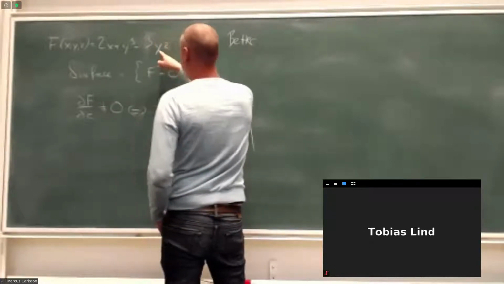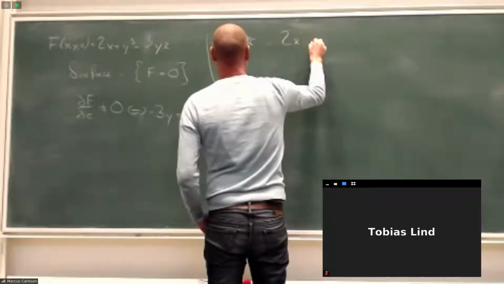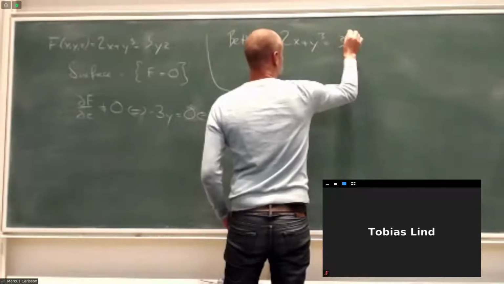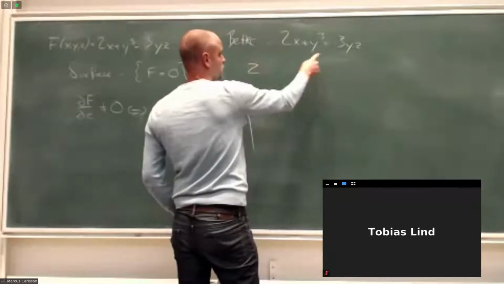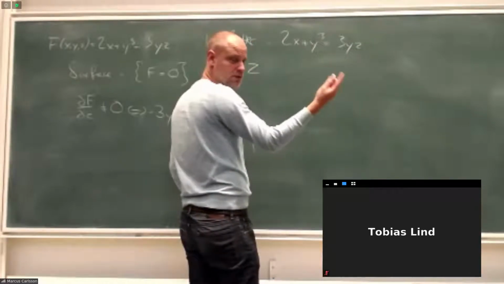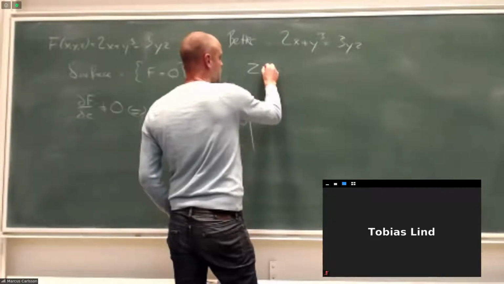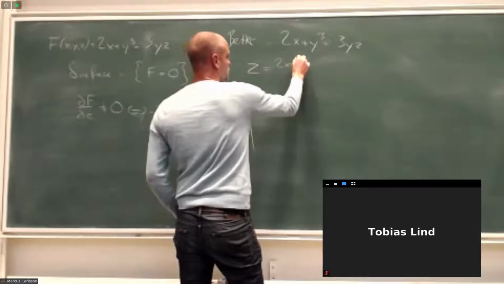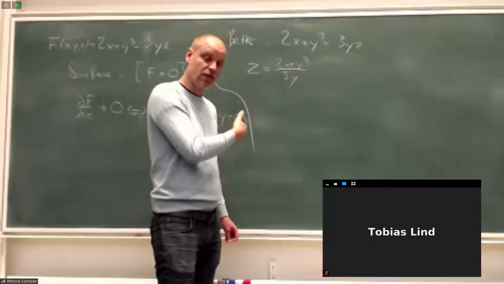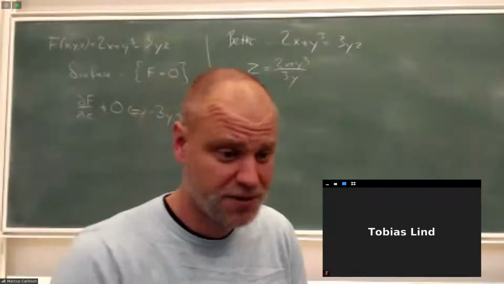is to note that, okay, if I move this back, my equation is as it was originally posed. If y is equal to 0, clearly you cannot solve for c because then c disappears. And if y is not equal to 0, then in the neighborhood you have c equals (2x plus y^3) divided by 3y. So that's explicitly your solution. You don't need the implicit function theorem if you have an explicit solution, right?